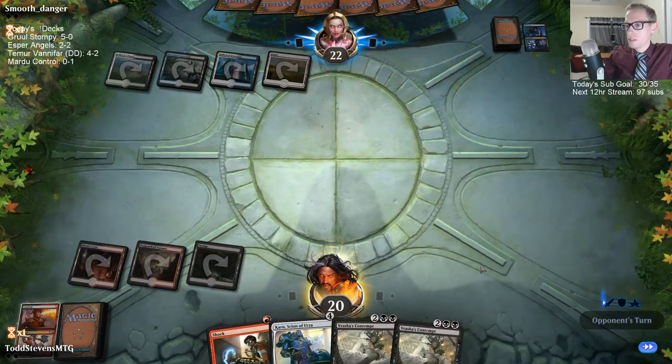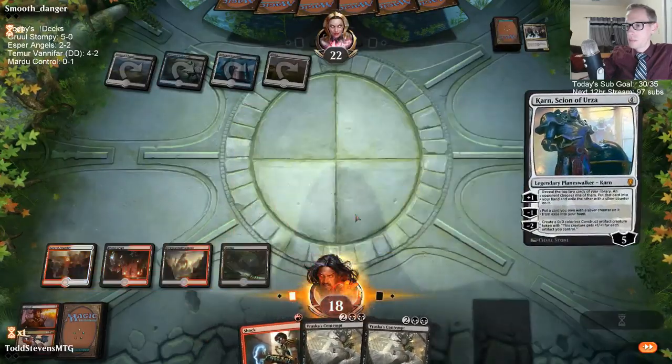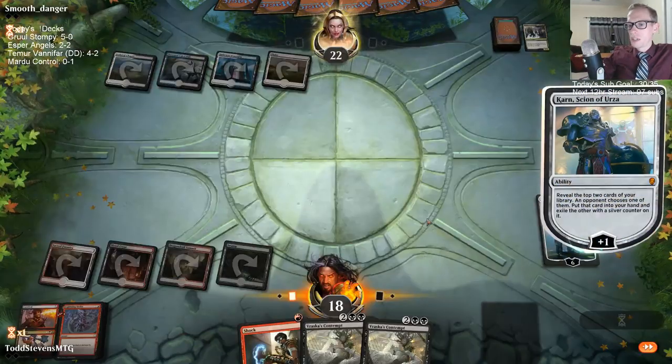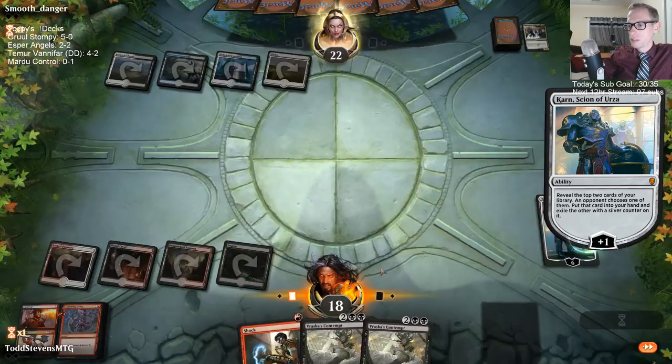I'm doing this 2-for-1 to try to get Karn to resolve and not be facing any pressure. So that Bellhaunt just took out 3 cards of mine. The Bellhaunt traded for Electro Dominance and Lightning Strike and Carnival. It's a pretty good trade for the opponent.